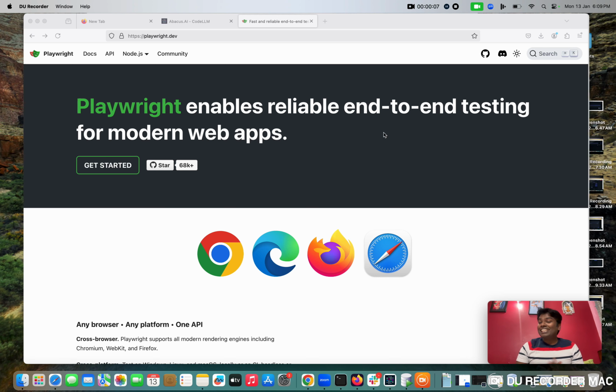This series is a wonderful series. So many people asked for this series. This is Playwright with TypeScript. The best combination of automation testing: for Selenium we have Selenium Java and Selenium Python, both are good combinations. For Playwright, the best language combination is TypeScript, because both Playwright and TypeScript were developed by Microsoft. So they are thinking very well.